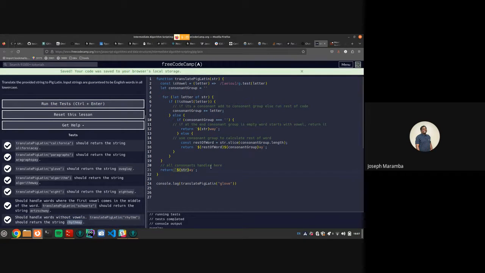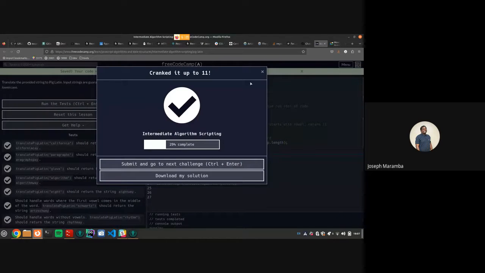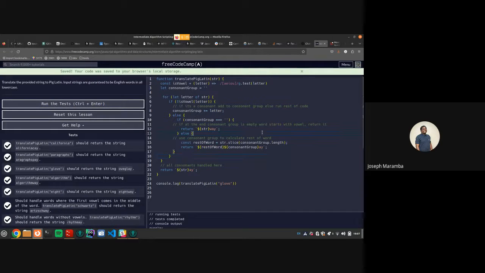For example, "rhythm" will be handled at the end here. As you can see, using strings is pretty simple in my opinion compared to implementing it using arrays. But if we had sentences, for example, like California and something else, it would make sense to use an array. Yeah, that's my solution.